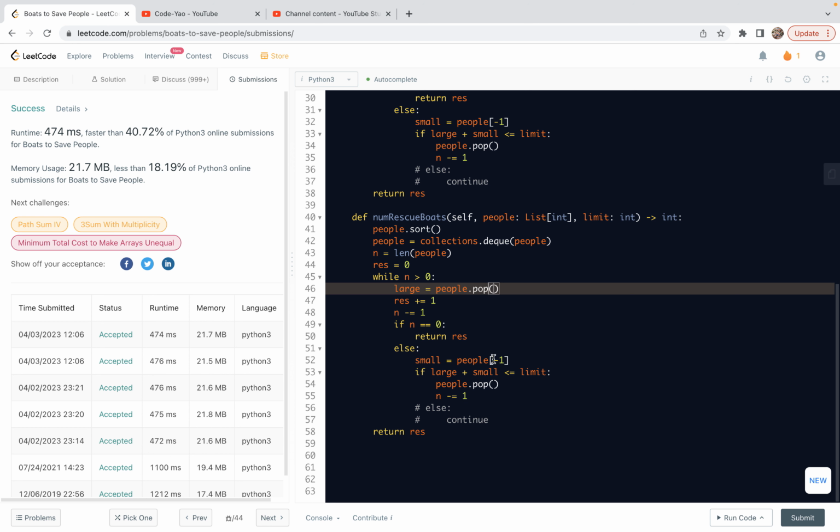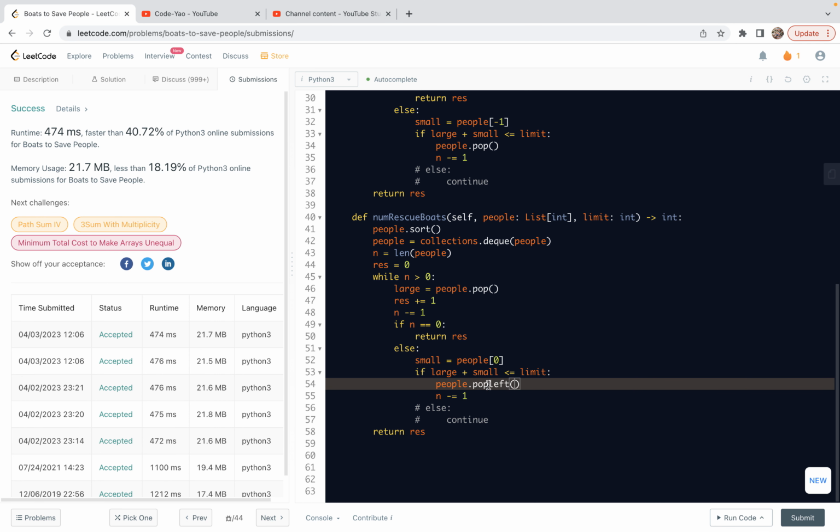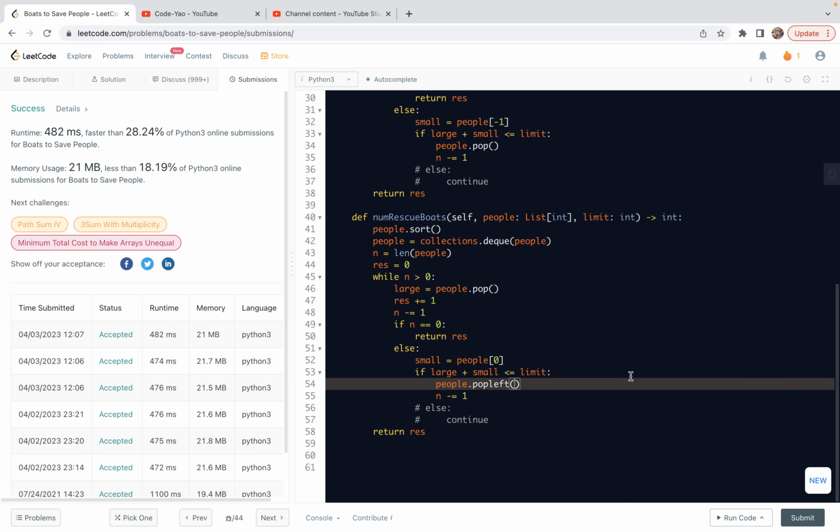And here we are going to peek at people 0, and then we are going to pop left. Same thing. So now let's do a check. Yeah, it passes all the cases.